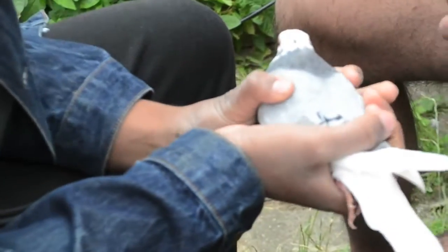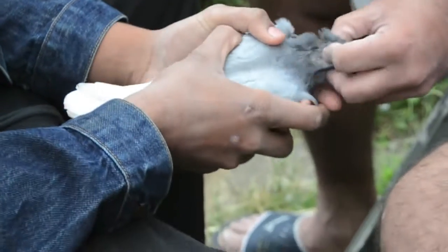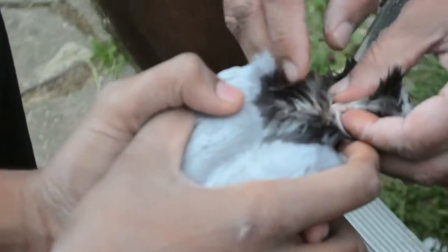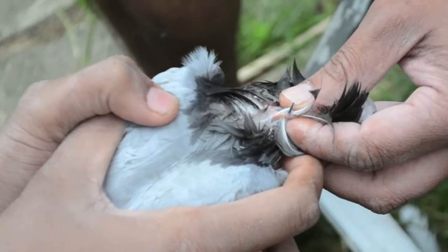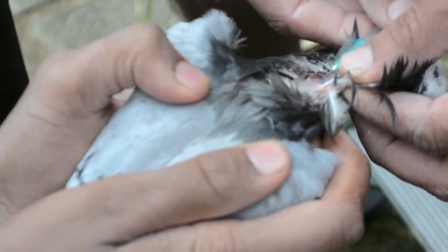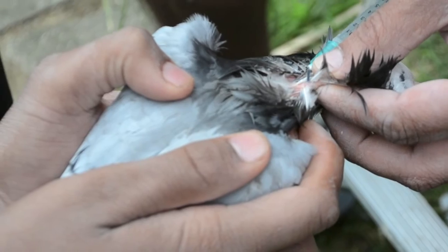Okay, so I've got a pill alcohol. Turn the bird around for me please. Just grab it here at the neck, nice and gently. Spray this on here so that you can see the skin — it acts as a disinfectant. That's more than enough. It's 0.2ml. Just lift the skin up here like so, you've got the needle here, nice and easy. Just make sure you don't cause a lot of stress to the bird — nice and easy, insert it in there, and you just give it 0.2ml.